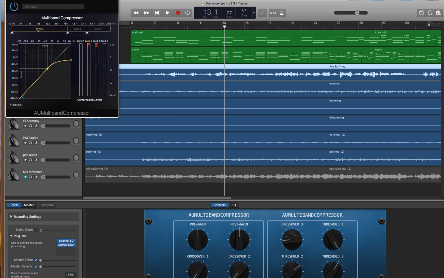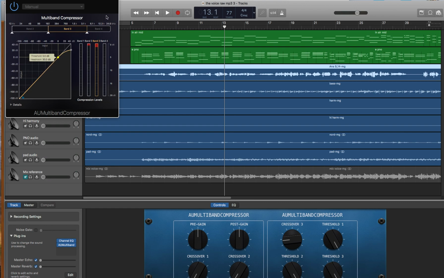Now we have band 2. Push that threshold up to 0, so it won't do anything. And let's bring that crossover down to like maybe around 200. Click on band 3. Bring that threshold up to 0 so it doesn't do anything.